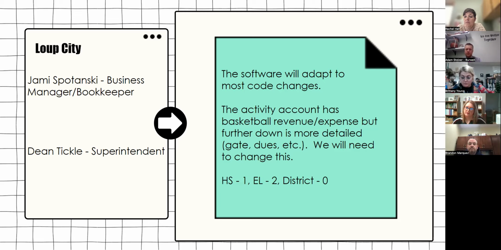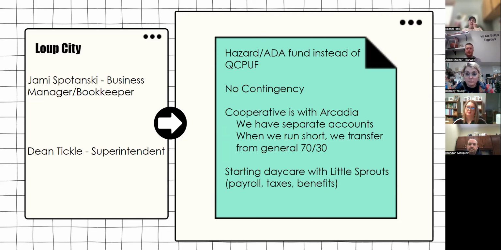I did ask specifically about the coding. This is another thing she thought will probably need to change. We currently have high school, elementary, and district, which sounds pretty straightforward, except our elementary is split into two different buildings. My building is first through fifth grade, and the other building is kindergarten, and we're adding a preschool. I'll get into this on the next slide also. But in that other building, we do have a co-op with the local preschool called Little Sprouts, and that brings some logistical things too when it comes to coding. So if you go to the next one, I think I put some more information.